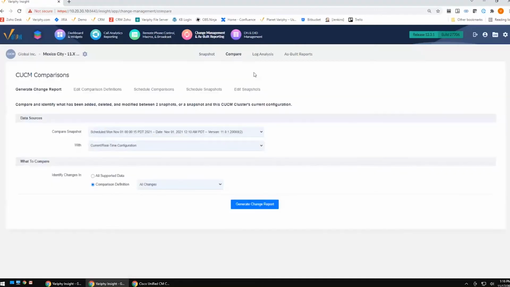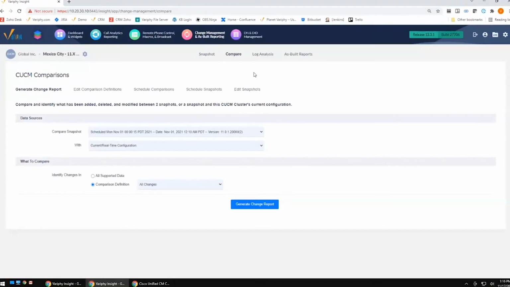That's great. I strongly urge everybody to have that report at the end of the week that details and summarizes all the changes that take place within their phone system. But what we're going to talk about here is a little bit more of pinpointing particular things that are changing that maybe shouldn't change with regularity. And again, if you're looking for more detailed information on how to build these comparisons, take a look at our webinar. We go into detail on how to build exactly what we're going to show here.